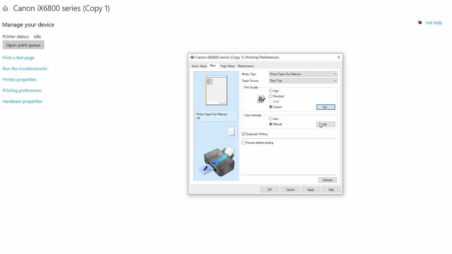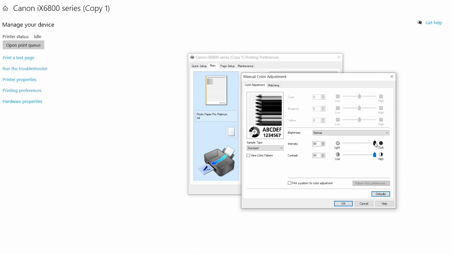Then color intensity, you should set manual. You can see I boosted intensity to the max, contrast to the max, everything to the max. Then it takes a lot of ink. But in that case, your black is black, acceptably black, that you can go with one film. I saw some people are printing 2 artworks and putting them together. No, with a high resolution you can't do that. You should stick with the one film.